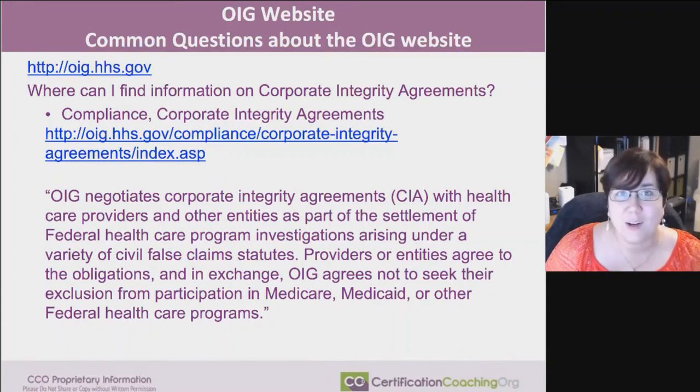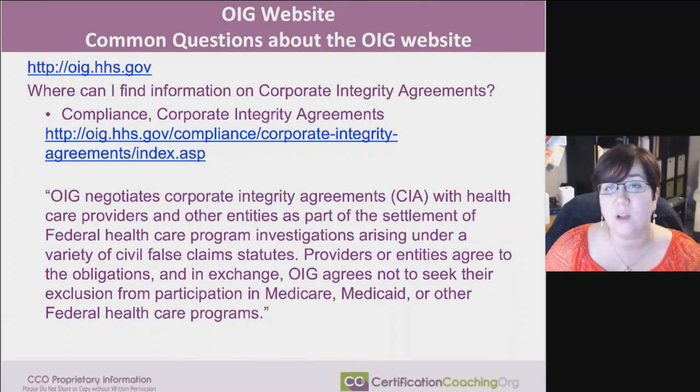A corporate integrity agreement is something that oftentimes gets put into place as the result of a settlement. This is where an entity, whether it be an individual or a practice or a hospital group or some other type of organization, settles with one of the federal healthcare programs. They get investigated. They find out that they have some sort of violation of the False Claims Act, and we put together a settlement. And the OIG says, all right, for the next 5 years, you've got to adhere to the settlement plan, and we're going to continue to monitor you very closely, and here are all of the pieces that you have to meet.